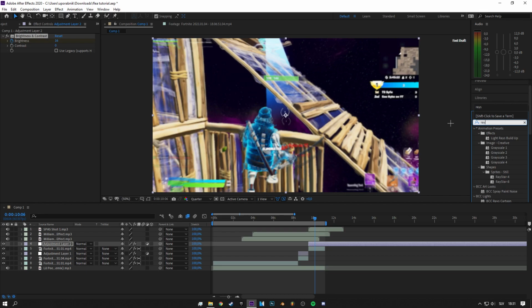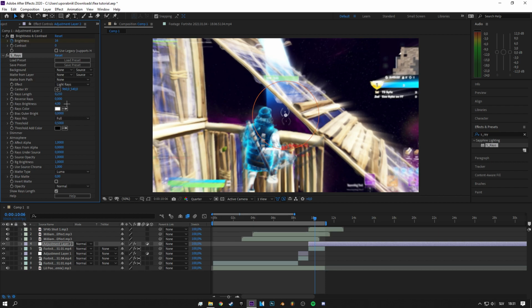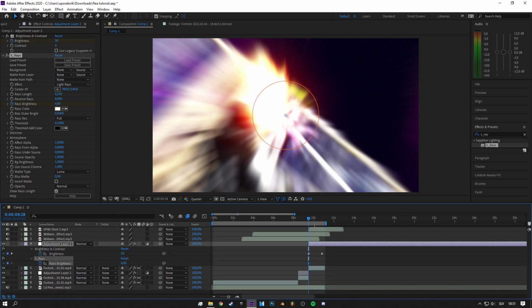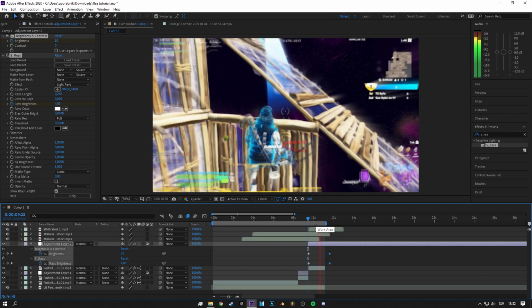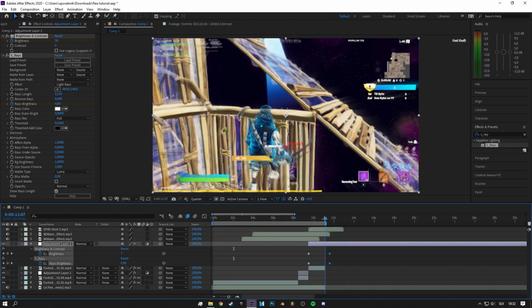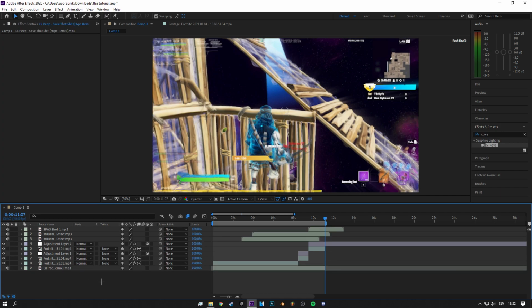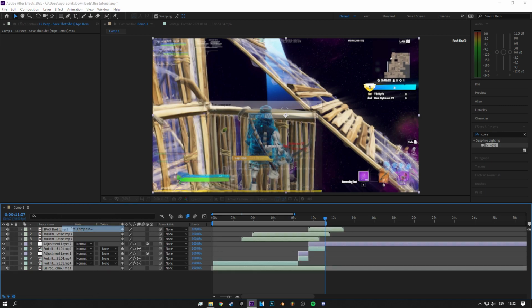Effects, I'm going to use S_Raze. Put it on there. Raise brightness to 4 and keyframe it from here to a couple of frames back and put it on 0. So that's pretty much it for the effects. Now we're going to select everything by using Ctrl plus A, then right clicking and clicking pre-compose.